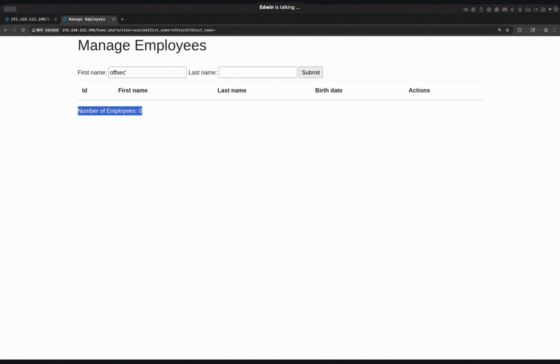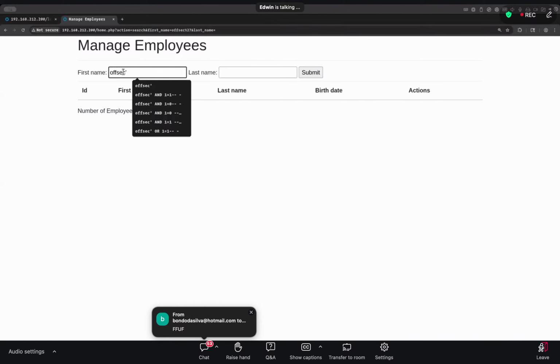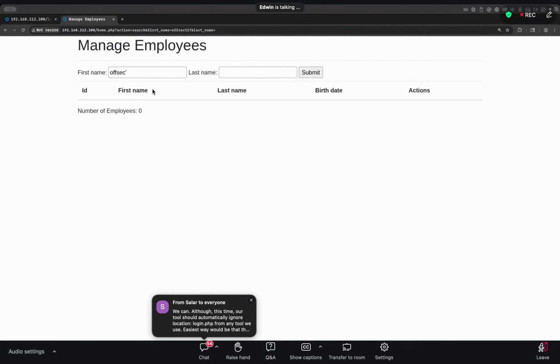Now, I want to emphasize this: this does not rule out SQL injection, because for testing SQL injection there are so many ways, right? What could be happening here is that the application may be suppressing the errors, or it could detect this malformed data and treat it as a malformed condition and say, okay, no results. That will depend on how this is being handled on the backend.